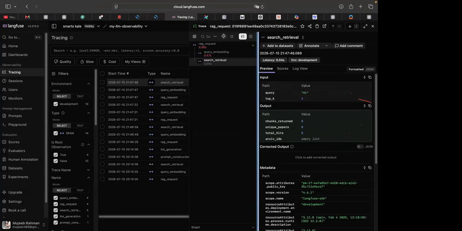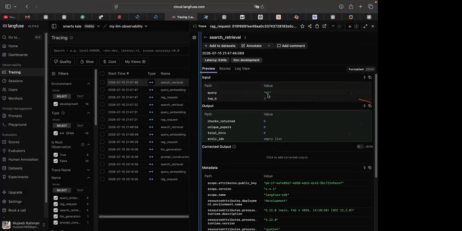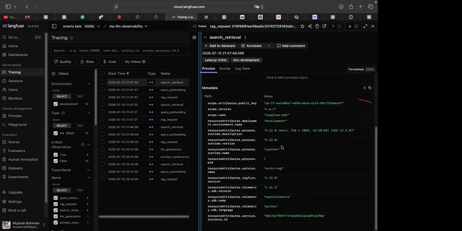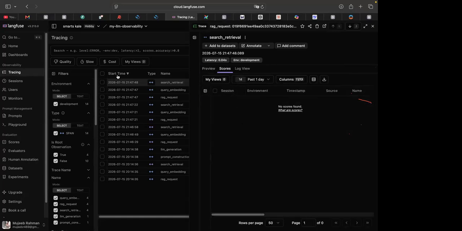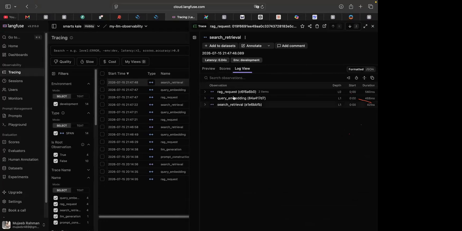If you see, what was the query, let's say "hi," that was the query that I ran, and it pulled top 3 relevant documents from the vector store. This is a part of RAG, guys. I will discuss these things in the upcoming classes, but you can actually see what all things happened when you sent a question to the application inside. So what all the things happened, you can actually log it over here.